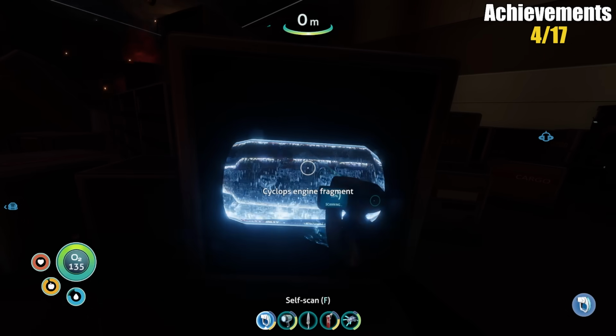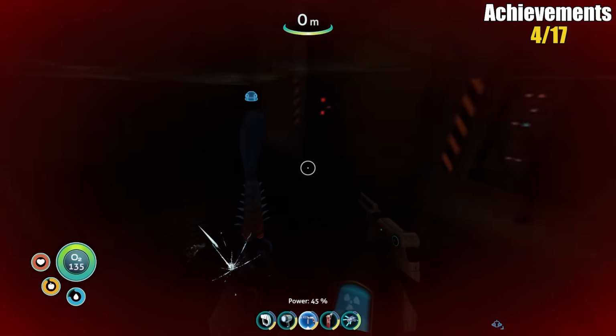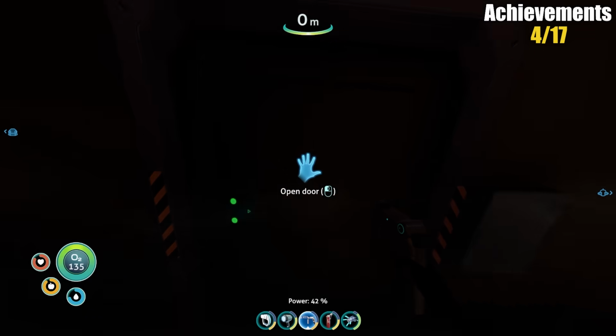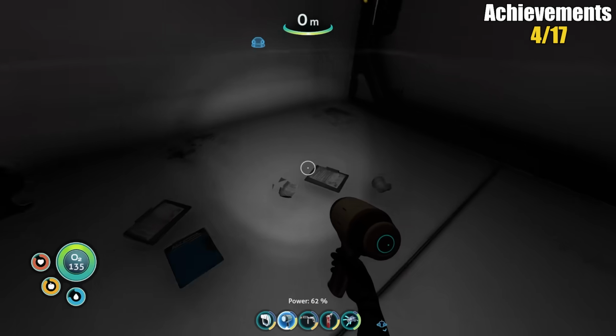Oh, it's a Cyclops fragment. That's pretty cool. Nope, you can't use the fire extinguisher on it. That's not how it works. What the fuck are you? Open the door. Ooh, CMOS depth module. That's pretty nice.